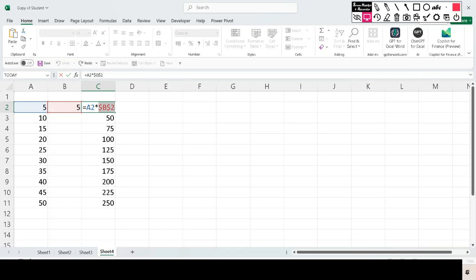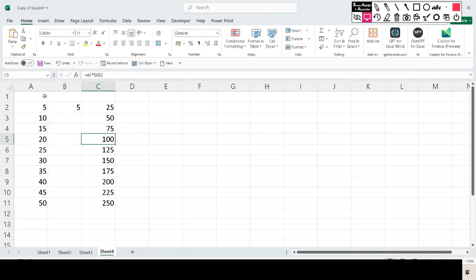Now I'm double clicking here. You can see B2 is still here, but this value has changed to A3. B2 is already fixed here. Now you can click it here again. You can see B2 is still there, but A4 comes here. So this particular cell has been fixed. Clear this one?